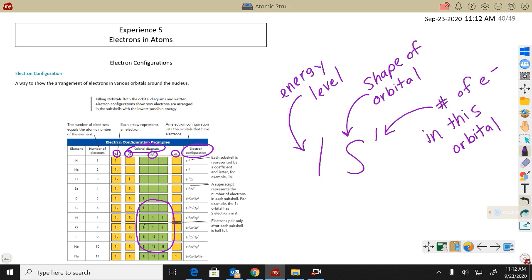Now when I get to my electron configuration, we just keep listing the orbital, and then we put the number of electrons in those orbitals as a superscript. So with carbon, I would say 1s2, then the next orbital is the 2s, and that has 2 electrons, 2s2, and then we go to p2. So we put this as 2p2, showing that there's a total of 2 electrons in the 2p orbitals.